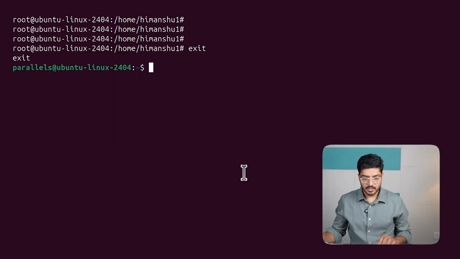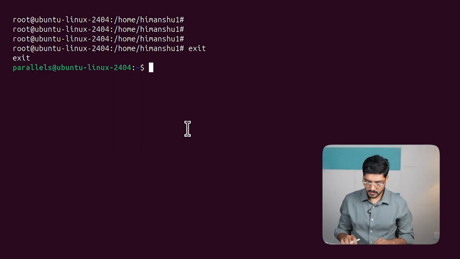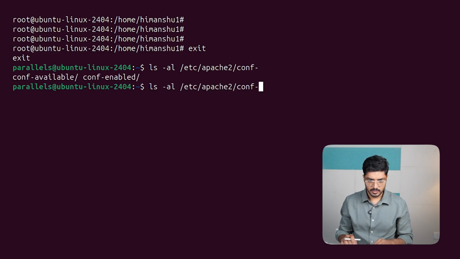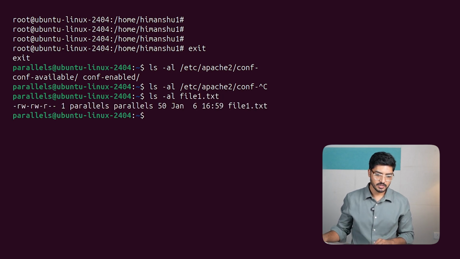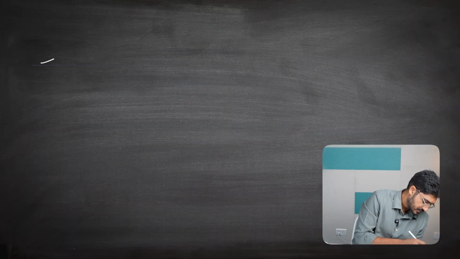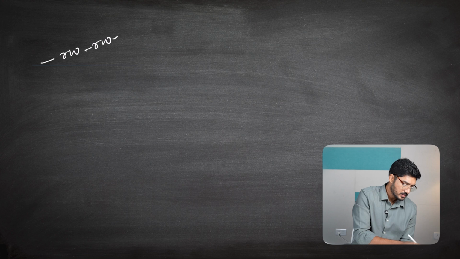Linux systems. As you can see on my screen, if I would want to see the permission for any user, any file, let's say ls -al file1.txt, the permission you see is like this.